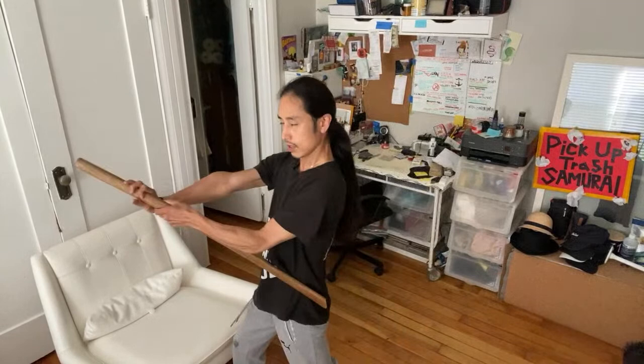Next, let's do Seitei Forms 8. Okay, I'll show you first. Opponents are in front. Okay, in front and back. Right? And first, one, two, three. When you three, attack the opponents here, or here, okay? Chin, attack. This is also same, using your left axis and attack the opponent here. And then, join the saya at the same time, turn around, and when you turn around from middle part, and then you can notice opponents behind you.